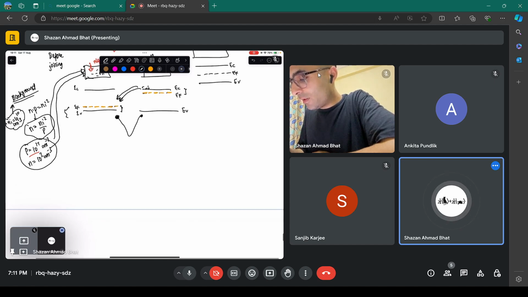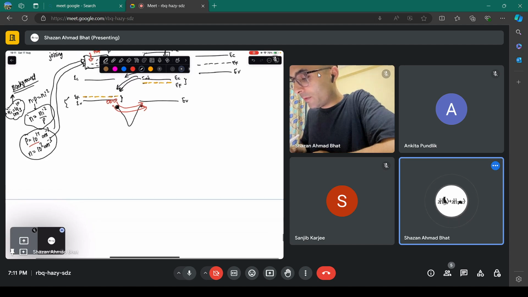And while doing so, we can also say that the holes will move to this region. That is a similar picture. The electrons move to this place, the holes will move to this place, because once the electron moves from this region to this region, holes will be created here. That is the same picture.